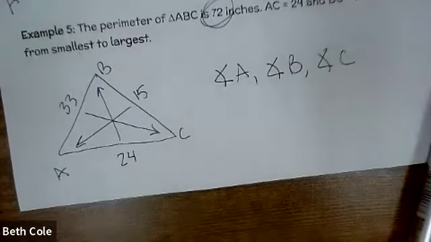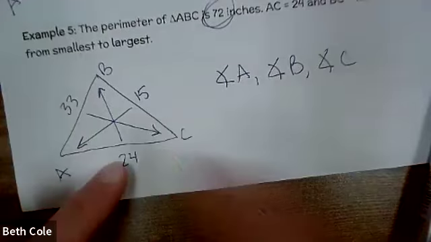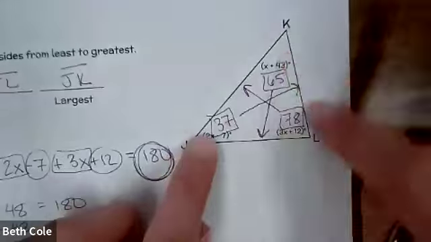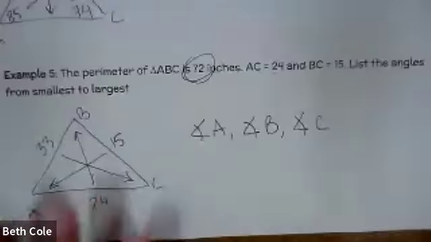So the takeaways here, 2 big things. Make sure you read smallest to biggest or biggest to smallest. If you do it backwards, it's going to be wrong. And don't mix up your sides and your angles. Write your sides outside of the triangle. Write your angles inside of the triangle so that you don't mix them up. Okay, you're going to be sad if you mix them up.